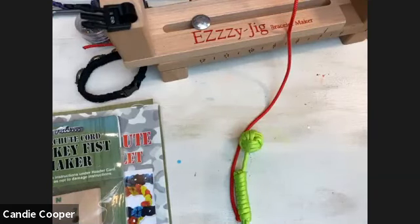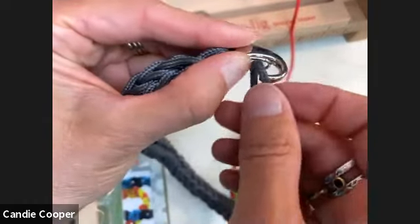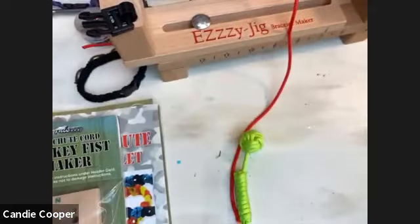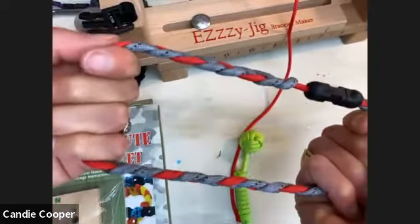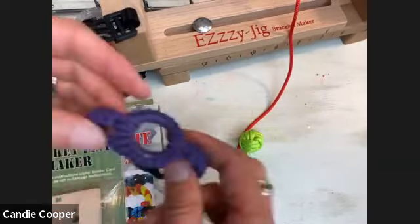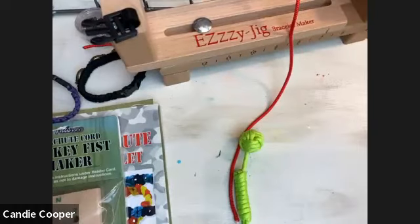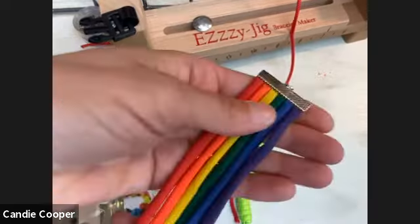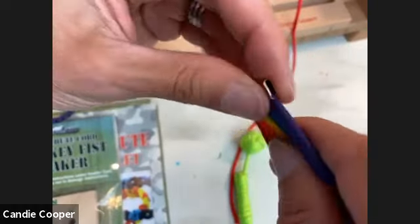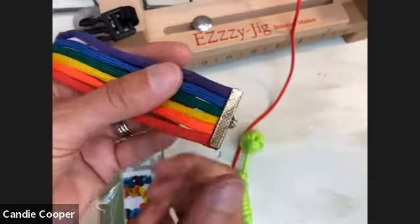Here's another piece with a spring clasp using the Puma Nemo braid. You can also make eyeglass holders, mask holders — a lot of people were using these for mask holders. You can braid or macrame around rings for other styles. And here's using fold-over end findings — put the ends in and smash them down with pliers. A great kids project where all they have to do is grab some pliers and smash those down.